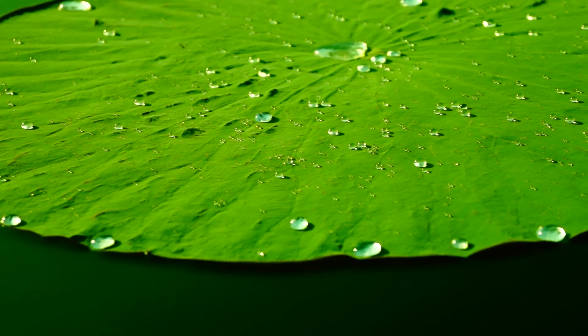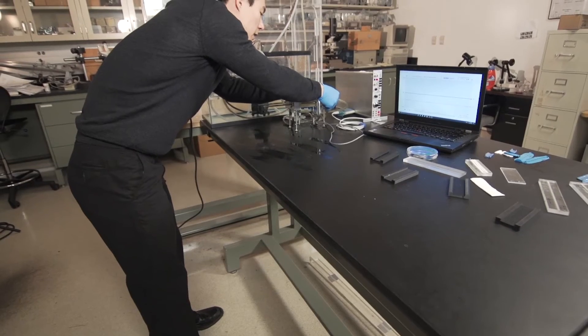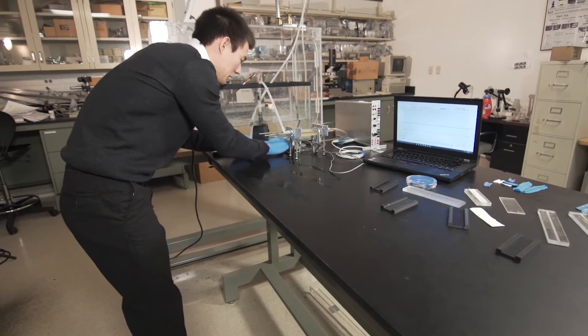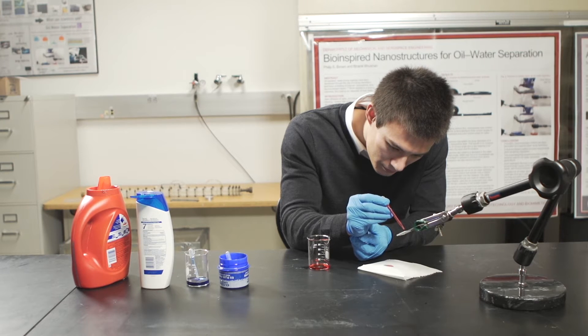To develop a coating which will repel shampoo and repel a variety of oils, we were inspired by the lotus leaf. The lotus leaf's bumpy surface, which lets liquids roll right off, led the researchers at The Ohio State University to create a coating for the inside of bottles made of tiny nanoparticles.